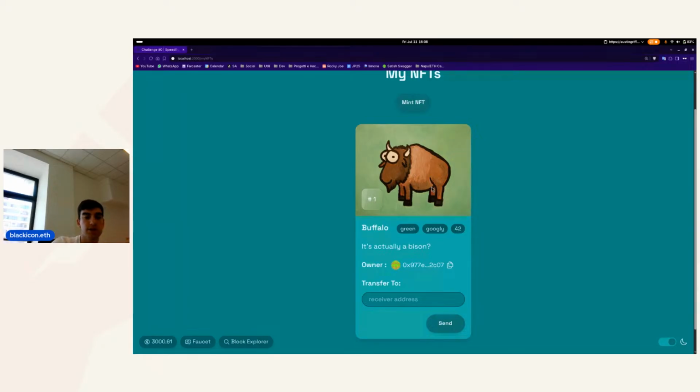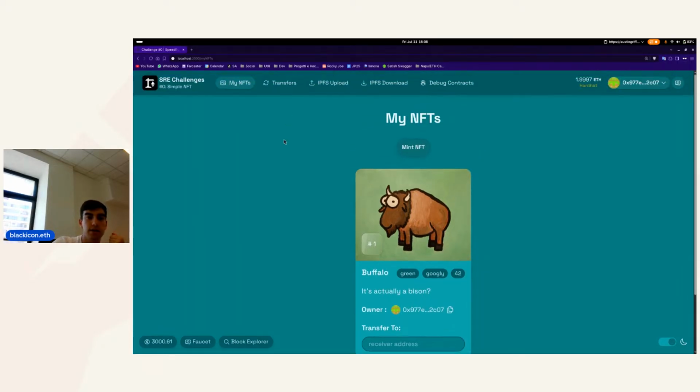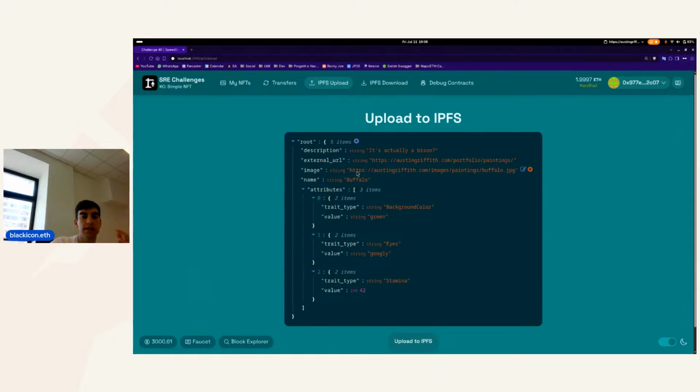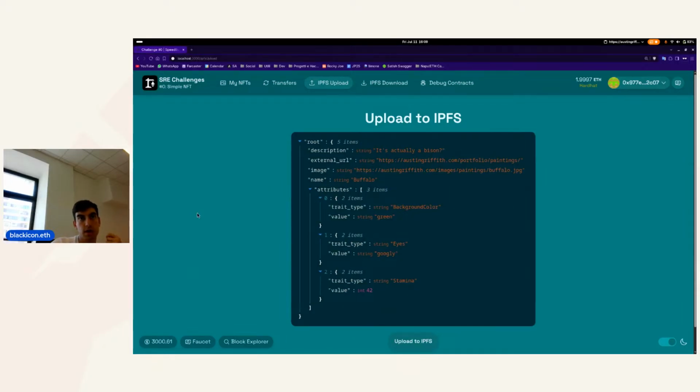Then it extracts the link to this item on IPFS, goes on IPFS, fetches this item, and only then loads the image. So it's a layered process, but it helps avoid storing things that are clearly too huge on the blockchain.